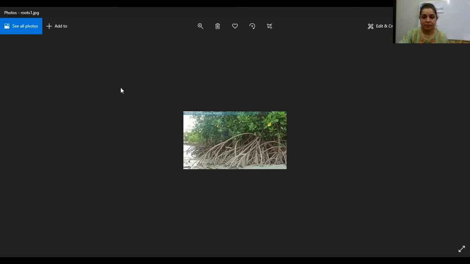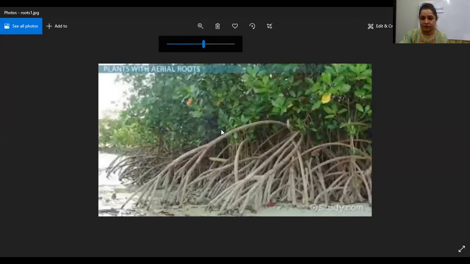First of all, I'm going to show you a picture of a mangrove. These are the plants which you can see near the seashore. These are called mangroves. Now, these are the roots of the mangroves, which you can easily see. These are the aerial roots, right? So you can see them in Karachi. There are mangroves, and the roots you can easily see over there if you go and look for mangroves. These are called aerial roots. Now there is a different kind of aerial root which I'm going to show you.